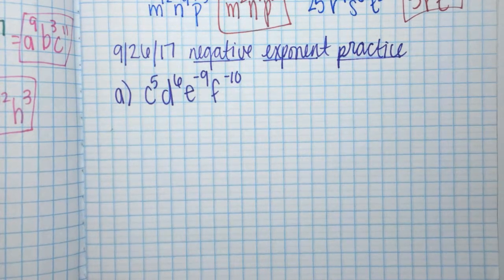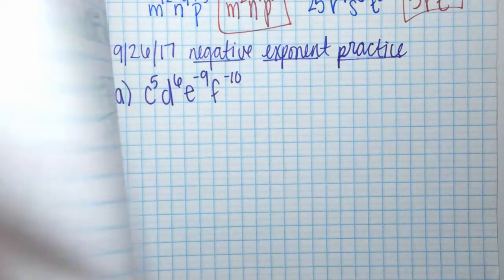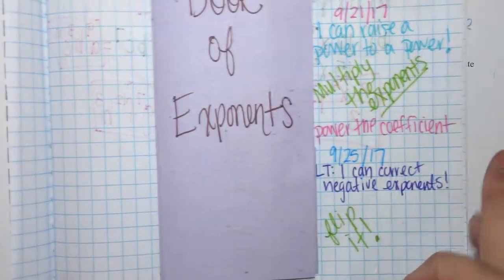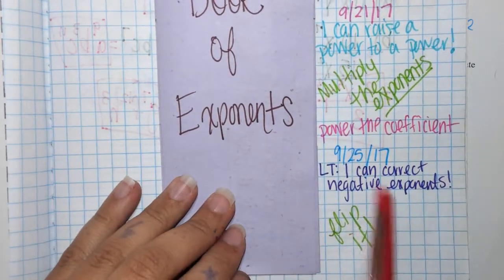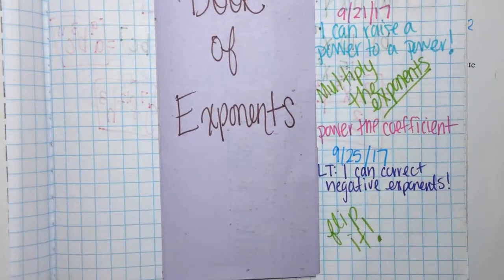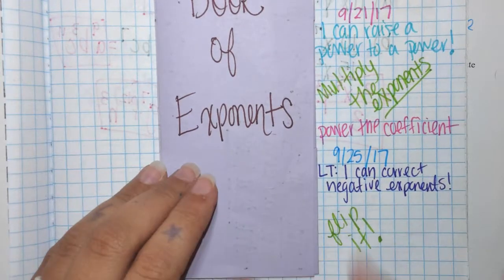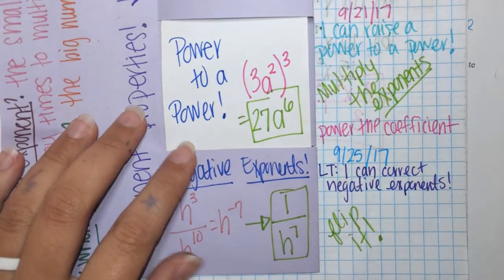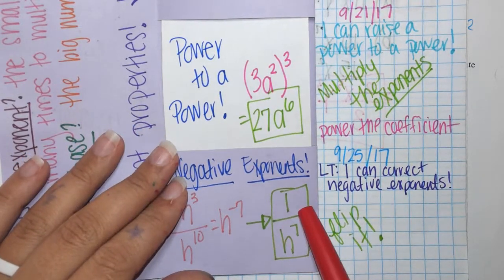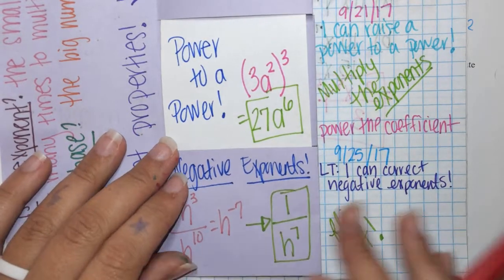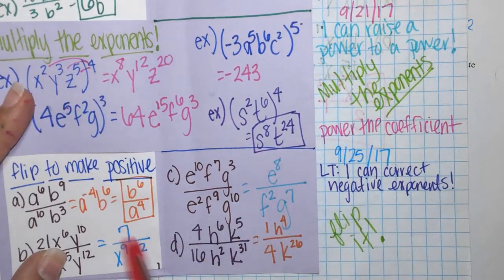Now, can we have negative exponents? No. And yesterday, how many of us used our notes to tell us what to do with negative exponents? Hey, look at you guys go. So it tells us in our notes, which is on the previous page, that we flip it. And I even gave you an example that even had a 1 on top. And then we had some problems that we did together.